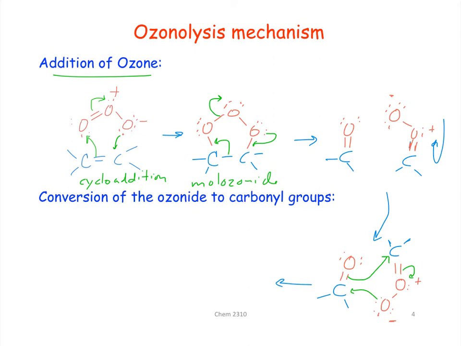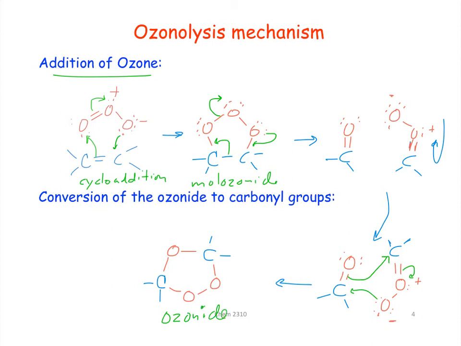Okay, let's see what we have now. Alright, we have a carbon, like this. We have a single bond to an oxygen. That oxygen goes over to the other carbon. Right? That goes down, single bond down to an oxygen, another single bond to an oxygen, and that goes to this carbon. So look at that, we reformed it, and now we have no carbon-carbon bond in the middle, and we have an oxygen on one side and two oxygens on the other side. This one is called the ozonide.